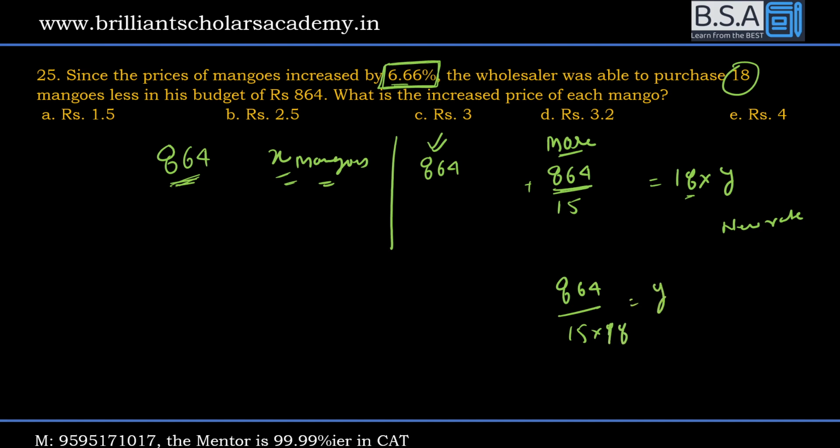I will give you one more method to solve. This is the most efficient way, but you guys have never seen this approach in books and videos. You guys might be fumbling with this. The shopkeeper takes away those mangoes because he says the rate has increased. So 864 upon 15 is the increased rate for 18 mangoes.